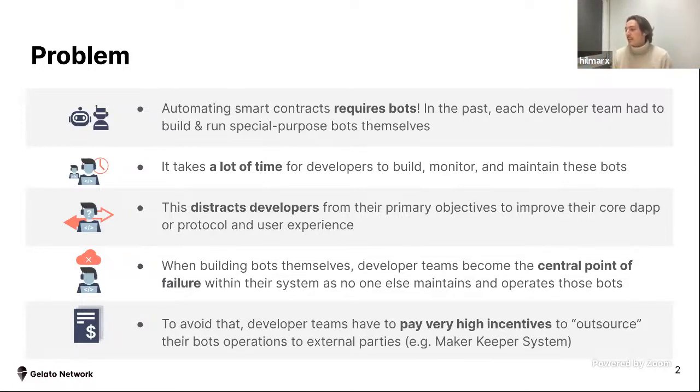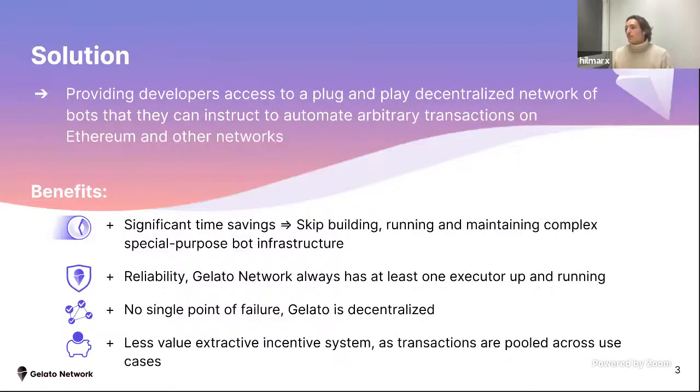That sucks, obviously. And usually what projects like MakerDAO did in the past, they had to build up this whole notion of their own keeper system where they incentivize other people. They had to build these clients, they had to incentivize a lot of other players to start running them for them and stuff. With Gelato, you can basically skip all of these processes, you can just plug into an existing decentralized network and you're good to go.